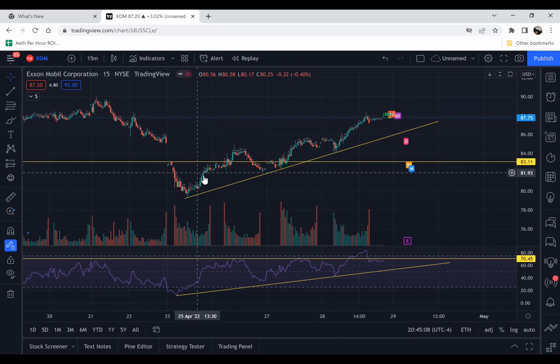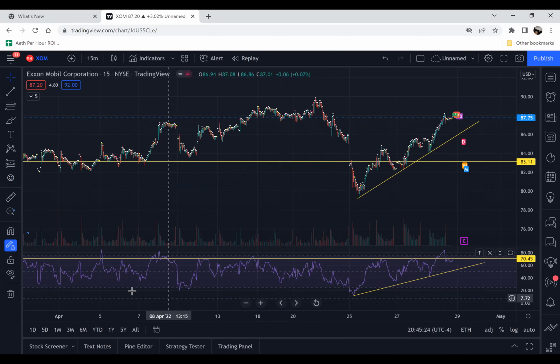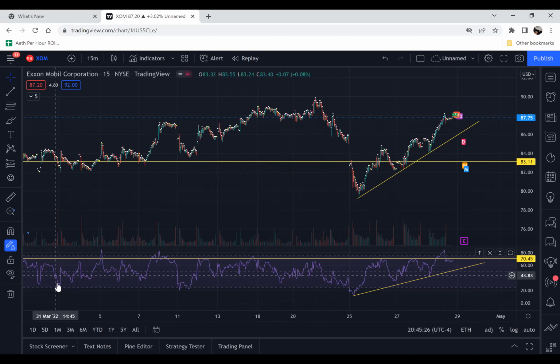Why? Because look, once these got to the 50 mark right here, look how it consolidated. Remember when I said support and resistance? When it comes to the smaller time frames, I promise you, this is support and resistance on this RSI. I studied it way too much. Even if I just go back test it real quick, you can just see we come down here, we go up there, we do a little bit of consolidating, even that bull flag.